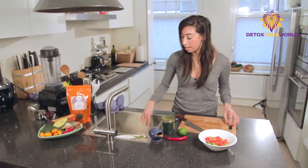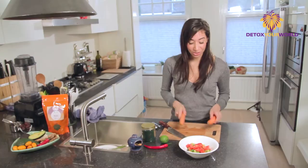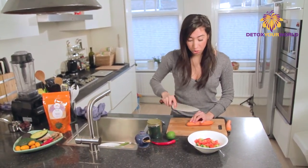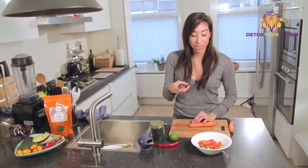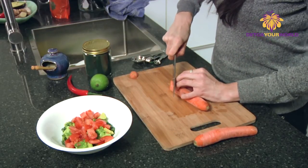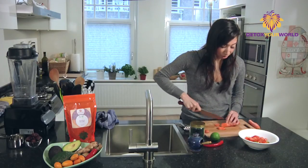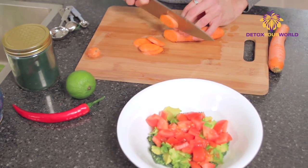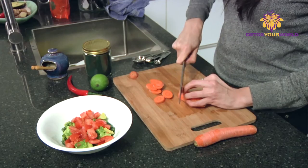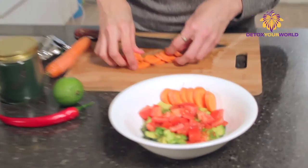Next, we're going to be adding the actual chips. We're going to use carrots for this, which is great. What I'm going to do is cut this carrot into slices that you would use to pick up the guacamole — so these are going to be your chips. It's the raw way of doing it. I actually stumbled across this recipe at the very beginning of when I started doing raw food, so I'm really happy to be sharing this with you because I would use this as a lunch — I'd add everything to it, even corn. We're going to place these along the sides here so people can just grab straight into it.